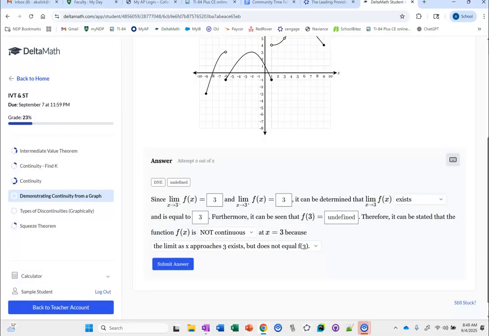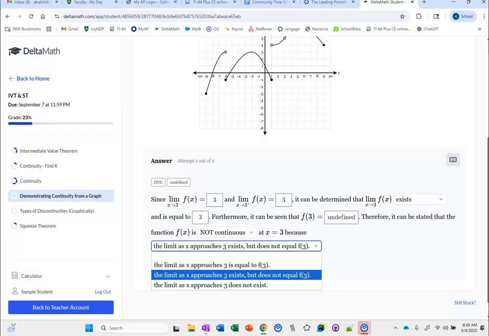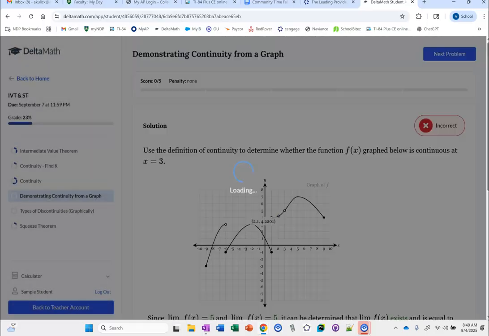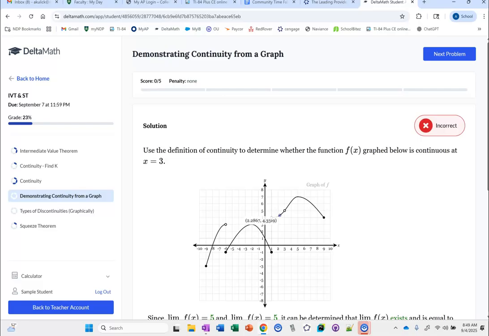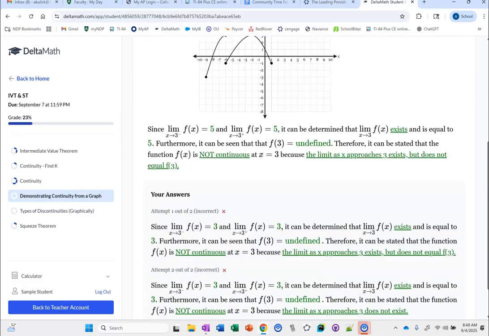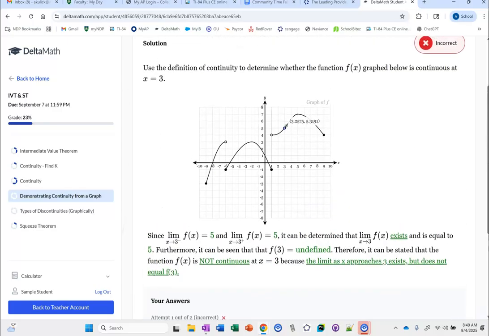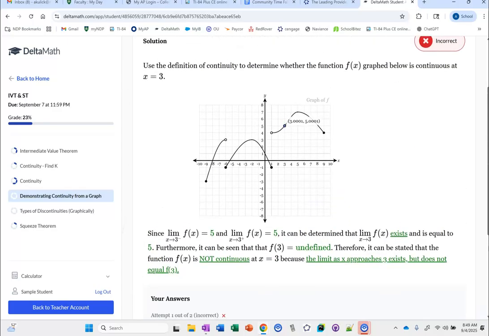Oh, did I pick the wrong one? Oh, okay, whatever. But it's still not equal, guys. But it still said that was wrong. What did it say? What was wrong with that? Did I pick what? Oh. Yes. Duh. 5. Okay, so I made the stupidest mistake possible. But you get the idea.